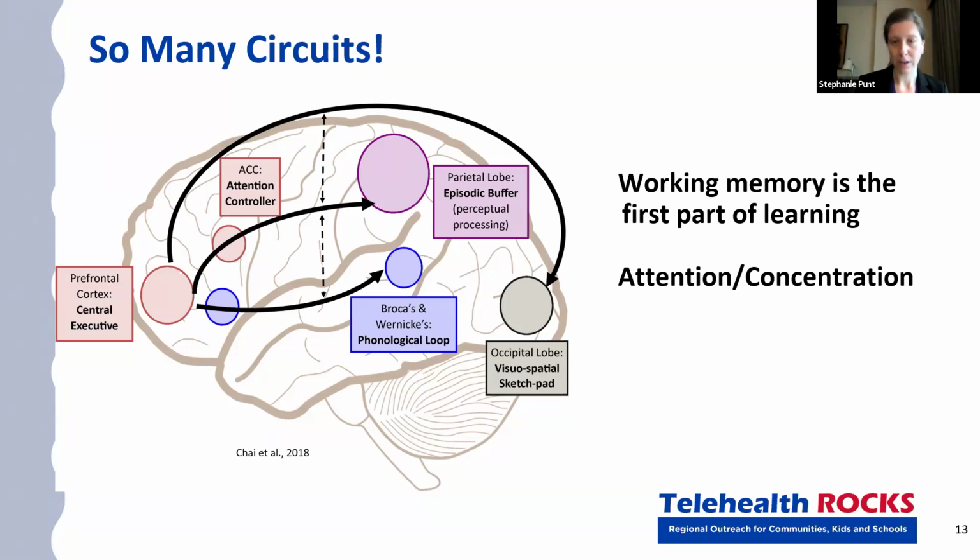So it's a symphony of circuits. That's how I think about it. And again, I hope you all don't stress out with the names, but the main piece is just that there's a lot of circuits and things happening all at the same time, like a symphony. You have to have all the different pieces or musicians playing at the right time in a certain way in order for it to sound nice.